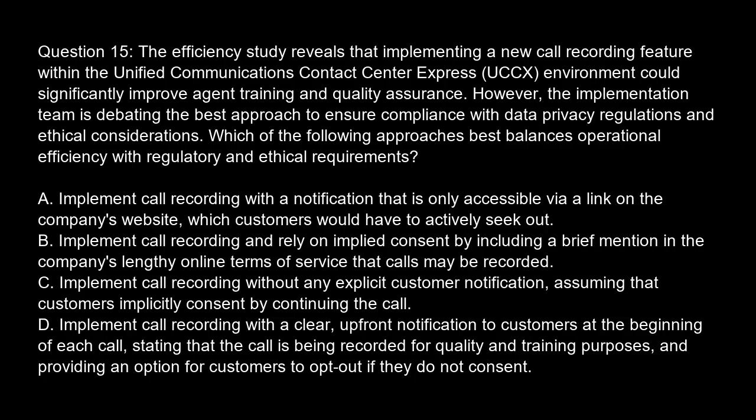Option A. Implement call recording with a notification that is only accessible via a link on the company's website, which customers would have to actively seek out. Option B. Implement call recording and rely on implied consent by including a brief mention in the company's lengthy online terms of service that calls may be recorded. Option C. Implement call recording without any explicit customer notification, assuming that customers implicitly consent by continuing the call.